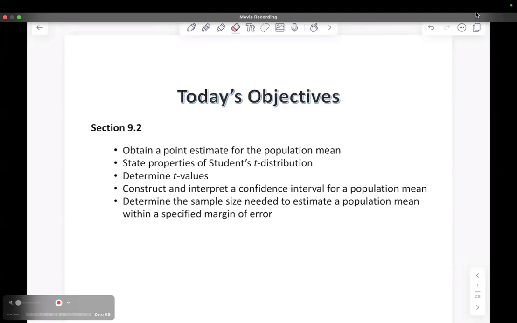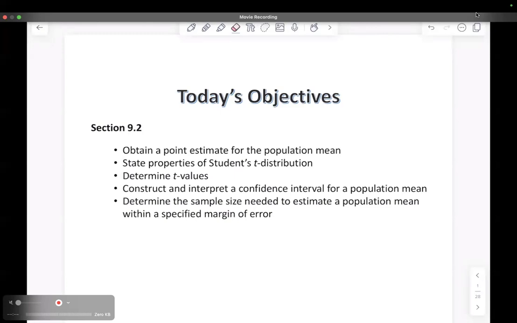we're taking stuff from 8.1 and we are expanding on it. So 8.1, we dealt with means and sampling distributions of means. So we are going to construct confidence intervals with means instead of with proportions. We did proportions on Tuesday. We're going to do means today. And we're going to learn something, a t-value. A t-value is similar to a z-score, and I will show you the difference. It's very little difference, and we'll talk about how to find those and whatnot.